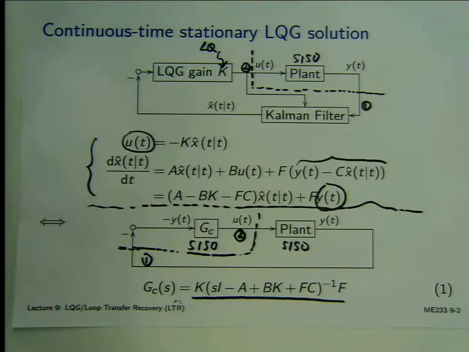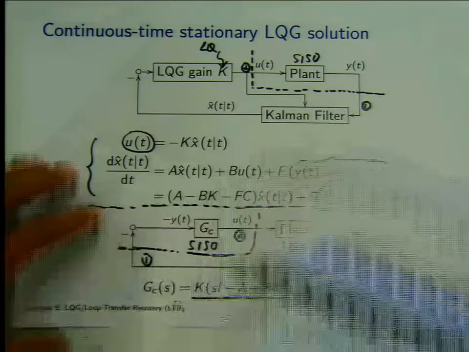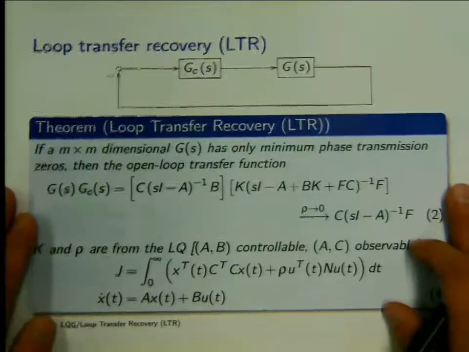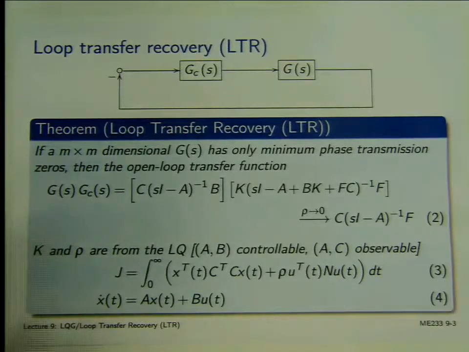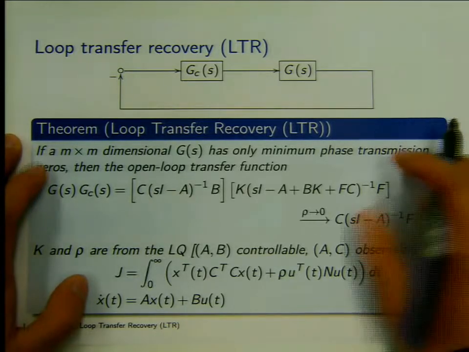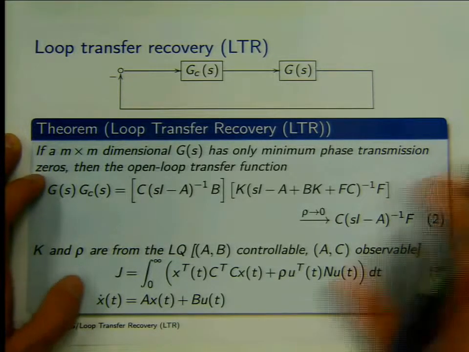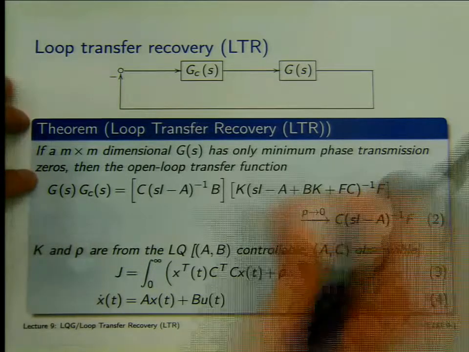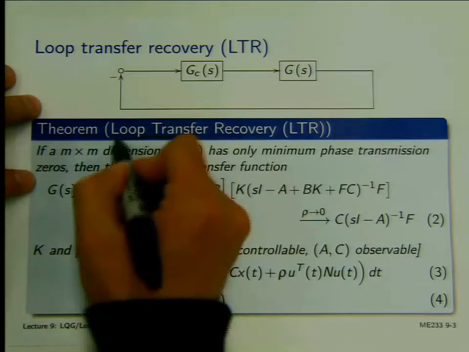So a little bit of history of this LQG LTR is as follows. It was discovered by a professor currently at Caltech. His name is John Doyle. He got his master's degree at MIT, probably in the 70s. Over there, he must have learned LQ and Kalman filter. And somehow, he looked at the problem very carefully and obtained this result. At first look, it seems to be totally irrelevant to LQ or Kalman filter. So he discovered this theorem, the loop transfer recovery theorem.